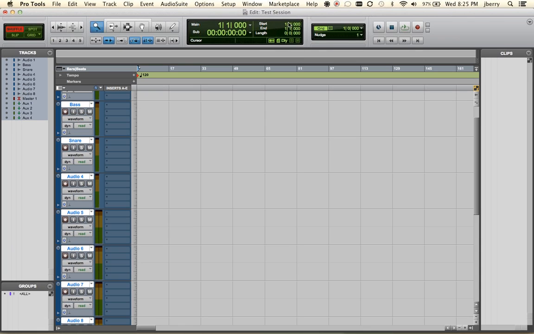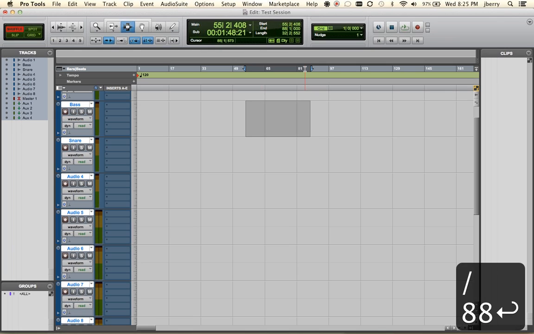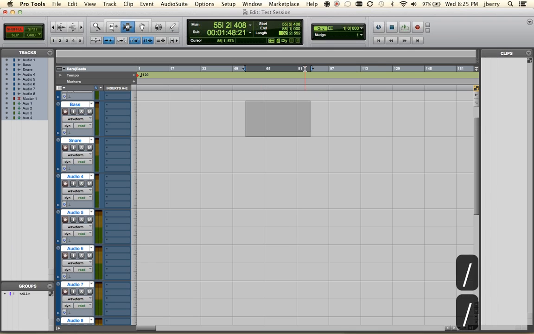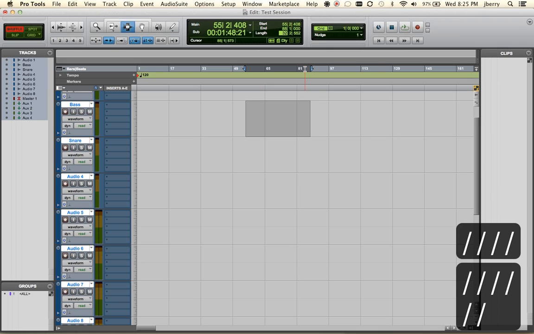You also have your event edit area. That is this little area here that shows start and link. This will allow me to make selections in Pro Tools. So if I put my selector in a specific track, and then I tell that track, hey, I want to make a selection between bars 56 and bars 88, there you can see I've made a selection. Now, it doesn't make any movements. It only makes selections. So these selections will be in the event that you wanted to edit something. Then it'd make a very specific location. Notice I can rotate through that menu up top, which shows my start, my end, and my length.